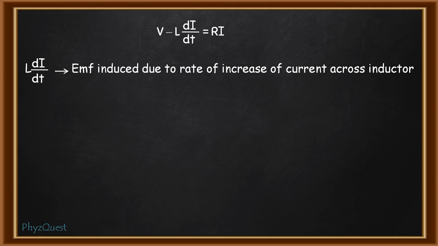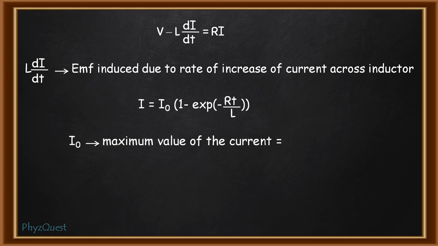Now when you solve this equation, because as you can see it's a function of current which is a function of time, you have to integrate it. After the integration you will get a relation for the current at any instant t. So after solving it, you will get the relationship like I is equal to I0 into 1 minus exponential of minus Rt by L.